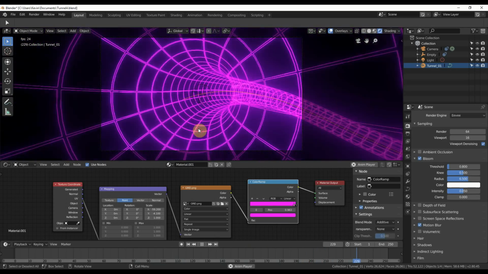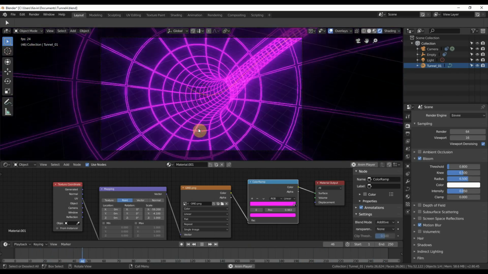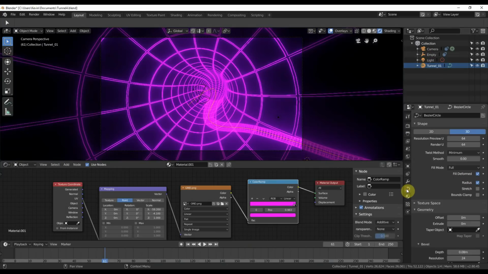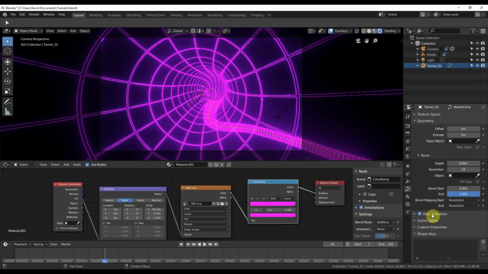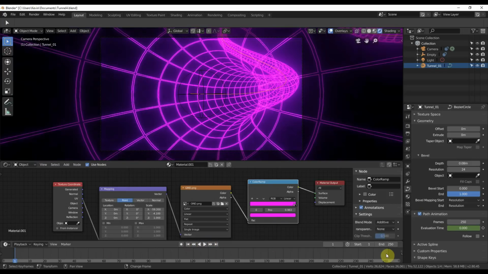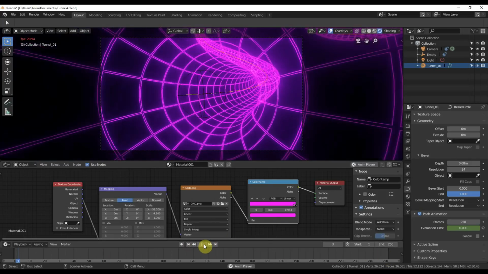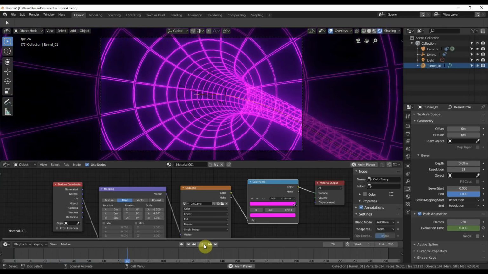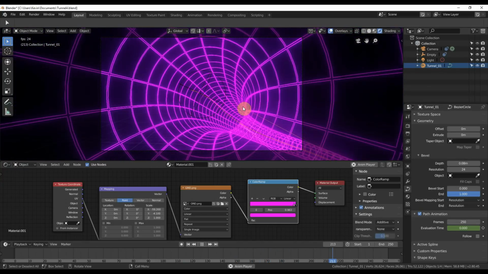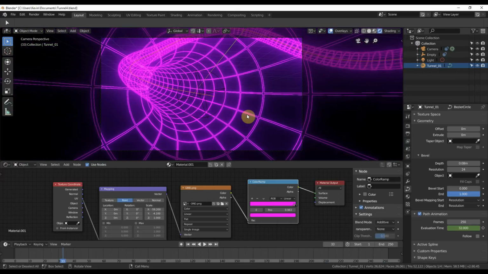So there we go. Now we have this kind of cool 80s thing, and it's going a bit fast, right? It's actually only at 100 frames right now. I can show you that by going to the tunnel, going down to object data, and going all the way down to path animation. And it says frames 100. Let's change that to the end frame, 250. So now it'll slow down a little bit and do one revolution in 250 frames. All right, so that looks a bit better, right? Now we're actually going in and it looks more realistic and it's slower and cooler and you can actually see more. All right, very cool, great.